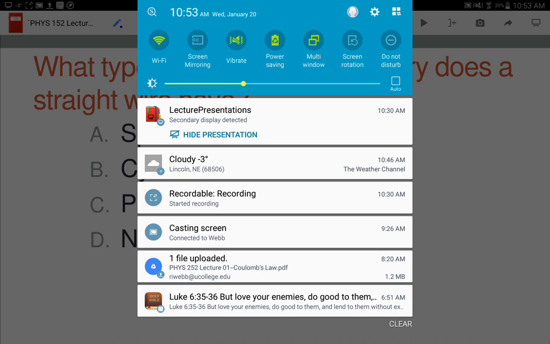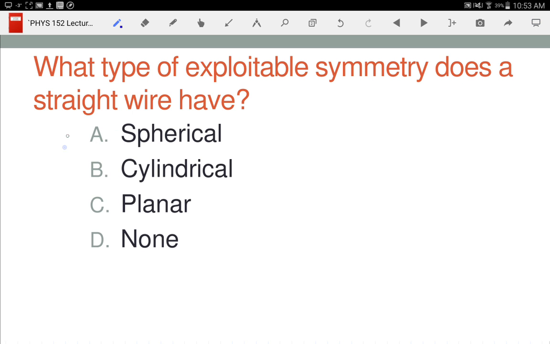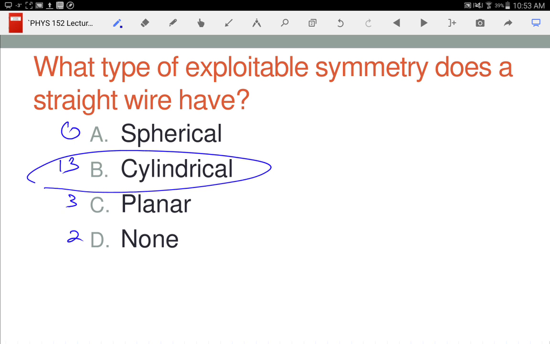Okay, everyone has answered, and we had 0, 13, 3, 2. One thing that I actually appreciate is I see that the numbers move toward the correct number sometimes. It means people answered and then apparently talked to their neighbor and changed it. At least I hope they didn't just copy their neighbor, but they talked to them and said, oh yeah. The correct answer is indeed cylindrical.